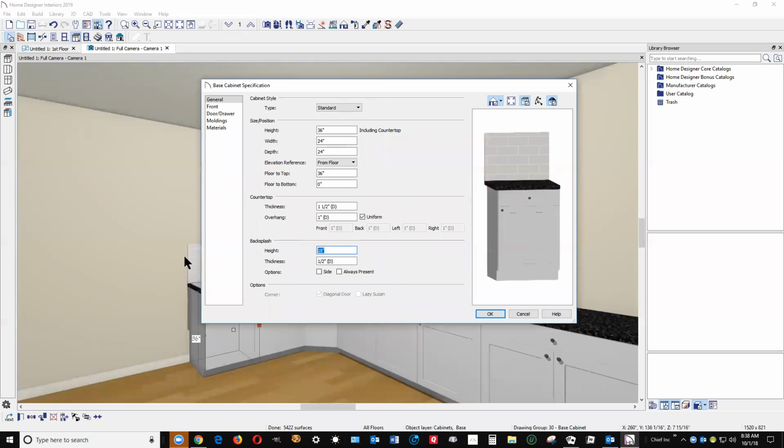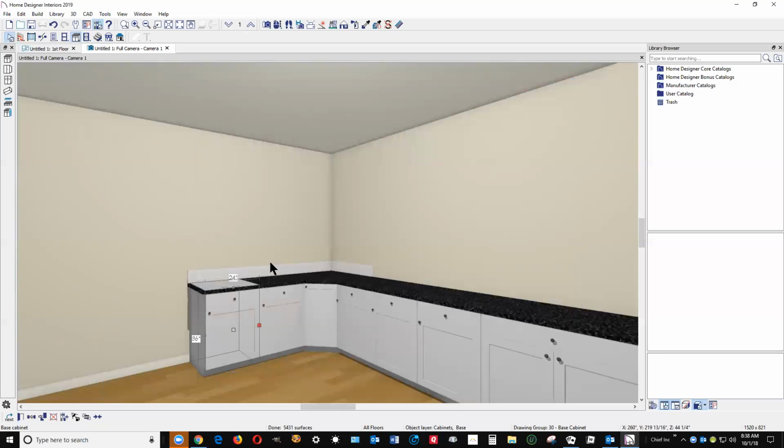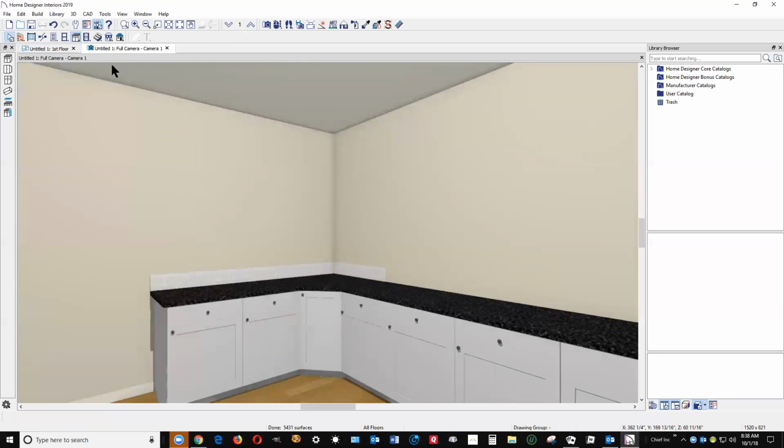And 6. So it does whatever it's preset to do, or what you set manually in the dialog box per cabinet object. And the same thing applies to upper cabinets. Let's go over to upper cabinet tools.